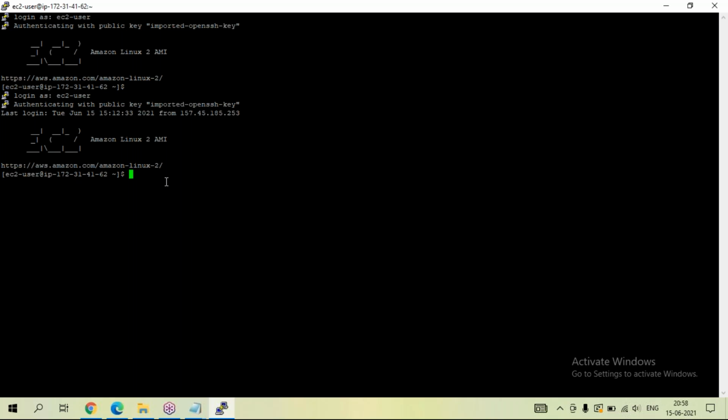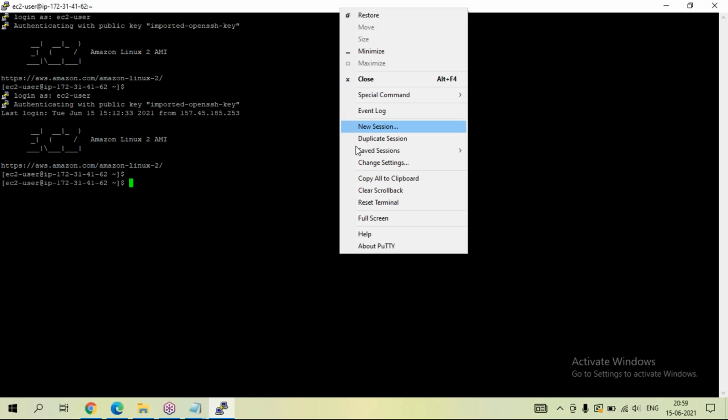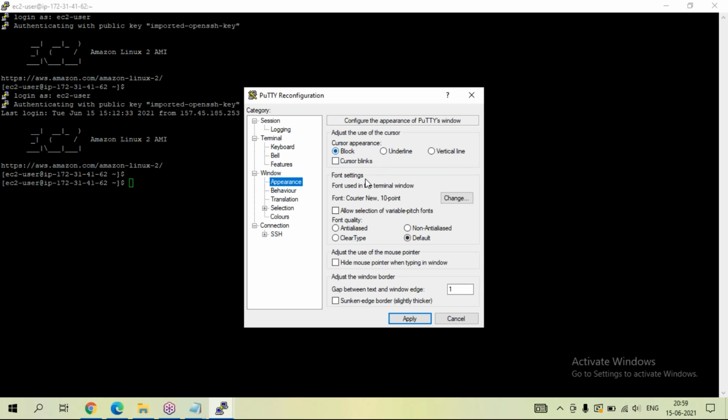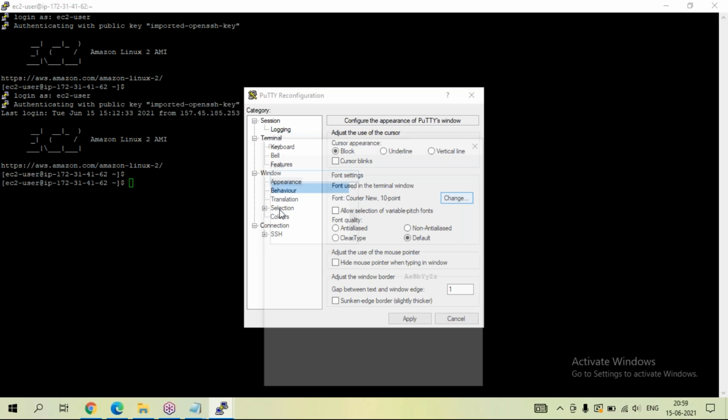Now can you please increase the font size also? Same way, right click on the white bar, change settings. Click on appearance. Click on the change button. The change button is on the right hand side, in the middle. Click on it.